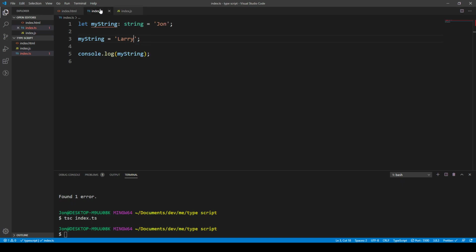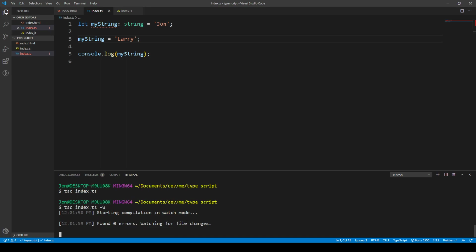So rather than doing that compile process each time, what we can do is add a watch flag. So for example, we can go tsc, the TypeScript compiler, on the index file in TypeScript, and then add this either double dash watch, or just a single dash W. And this will create this watch mode, so it's constantly looking for changes in that file.